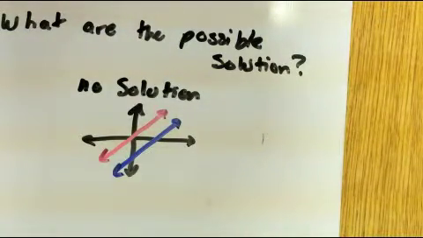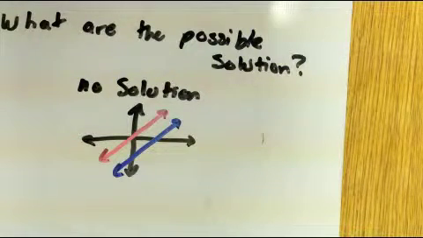To be parallel lines, what has to be the same? Let's remember this. Hopefully you guys remember, slopes have to be the same. So that's a little shortcut that you may learn eventually: if the slopes are the same and maybe their y-intercepts are different, they're going to be parallel lines. It's going to be a no solution.